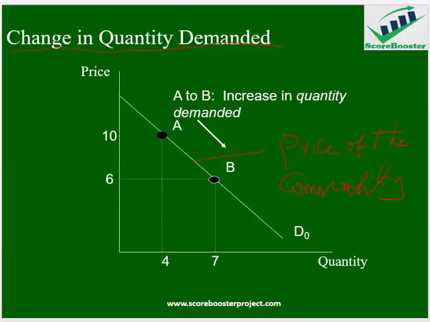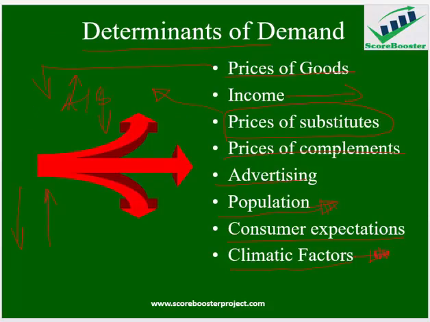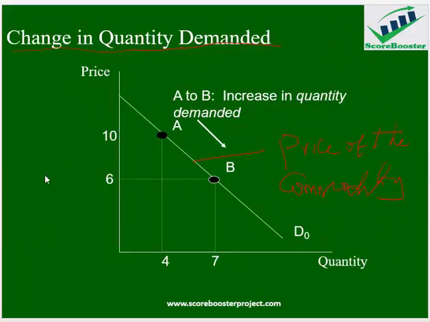We have explained in the previous slide that what determines price or demand are these factors. However, the price of the commodity itself, please, not the price of a substitute, the price of the good itself, only explains the changes in quantity demanded. Only the price of the commodity. For example, if I have commodity X, the price of X is the one that will determine the quantity demanded. Please take note, not the price of Y, not weather, not age, not gender, not income.